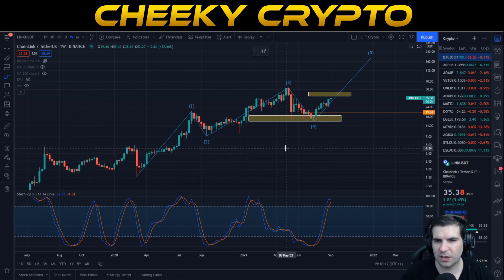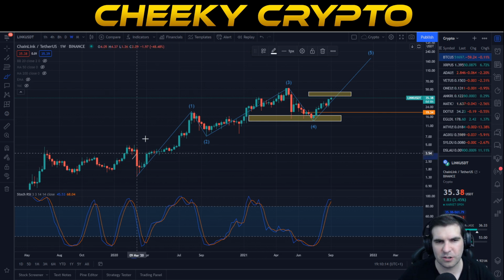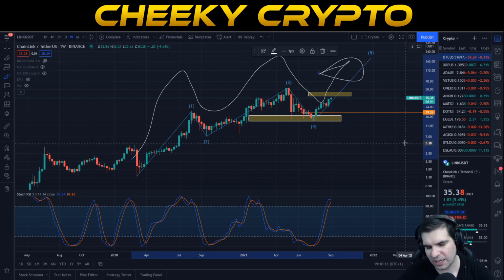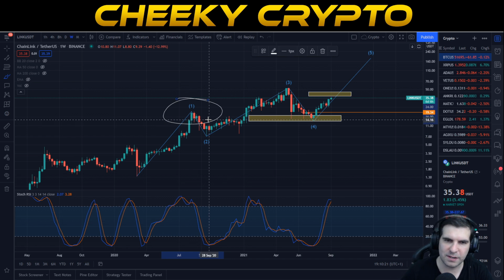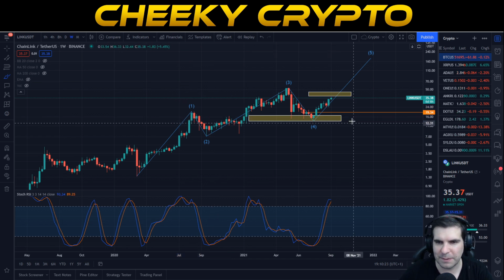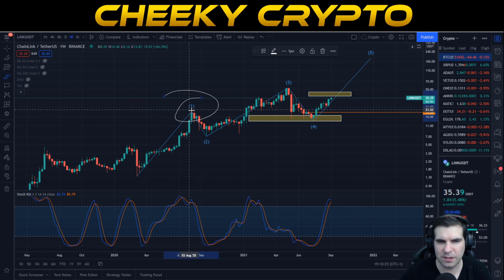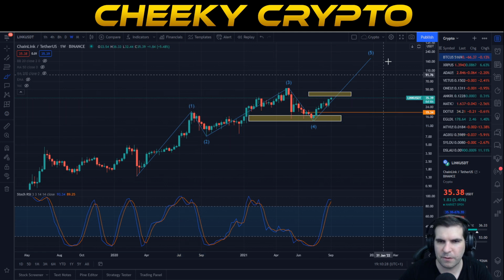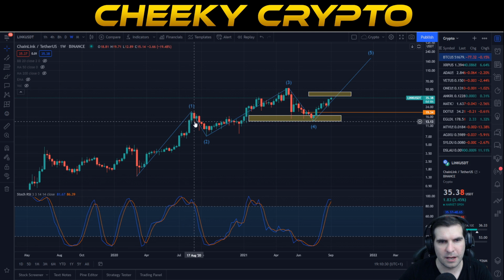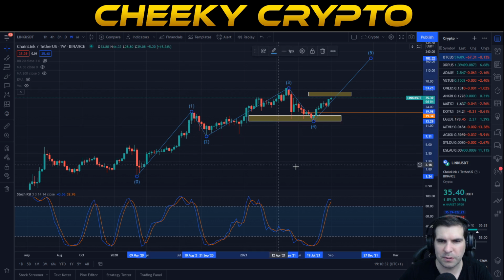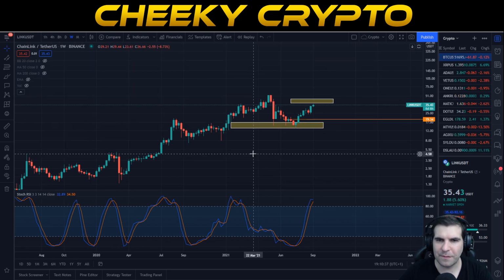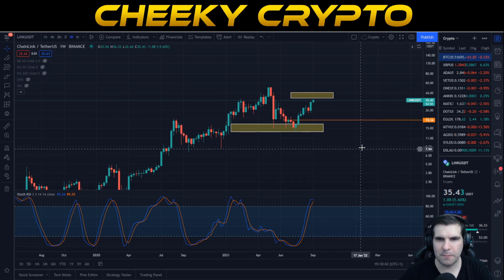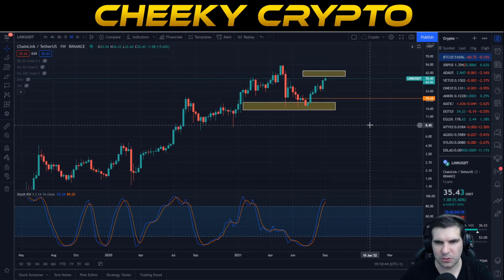Now guys, I'm going to break this down really quickly, but there are no 5 impulse waves to the upside here for Chainlink. Wave 4 went too low. It broke the rules of Elliott theory: wave 4 should never go lower than wave 1's peak. I know we are following impulse waves on many projects, it's just not happening here for Chainlink. So now we know what is and isn't potentially on the horizon, but there is still good price action that we're going to talk about in this video.